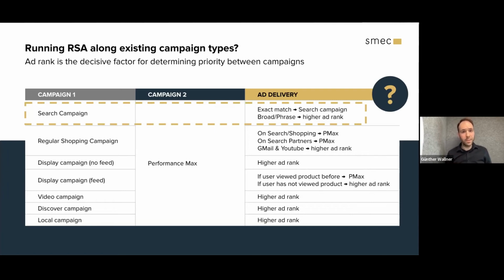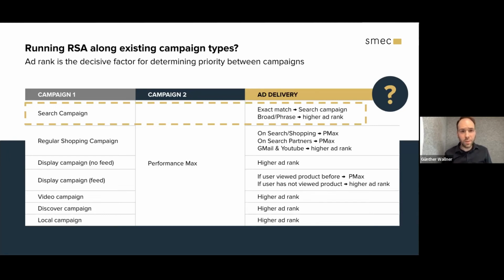And on phrase match, the deciding factor is the ad rank. As long as the ad rank is the deciding factor, the better suited and the more precise the ad is, the better the performance will be. So keep that in mind, and as Stoffer has said, there is definitely a place for standard campaigns, especially when it comes to search, as this is clearly outlined by the way Google is structuring it right now. Make sure to keep that in mind moving forward when thinking about Performance Max.